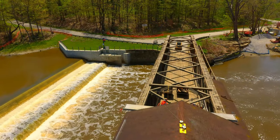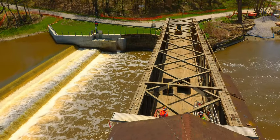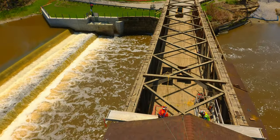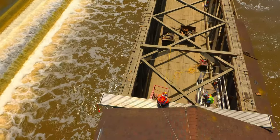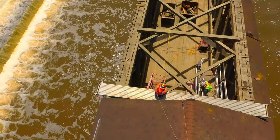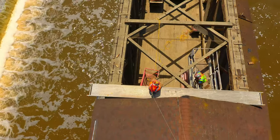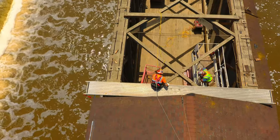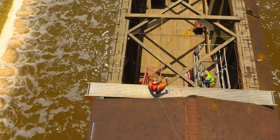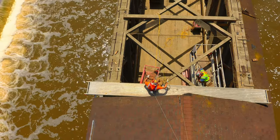We shifted around to get a different viewpoint. You can see these guys are tied off with some lines — safety first, standing on the scaffolding. Since this construction is going to be going on for over a year and a half from this day, not finishing until December of 2023, I'm going to have plenty of opportunities to come down here.